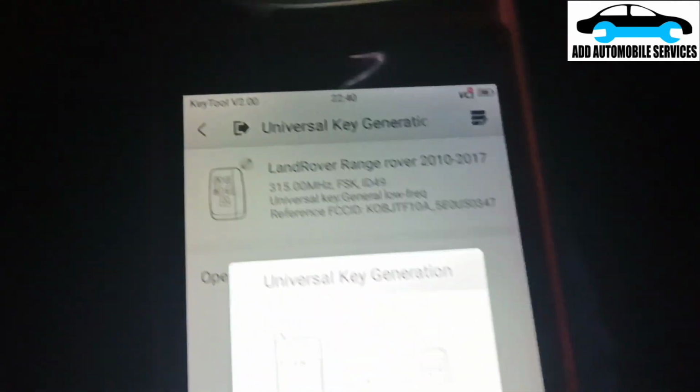After generating this key, I'll read the ID so that we see the ID. Then after the cloning, we will check the ID of this key to see if it has changed. If it has changed, that means Autel has transferred the ID from the remote onto this key. So that's what I'm going to do.